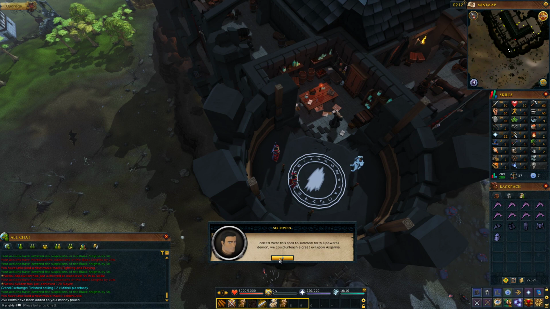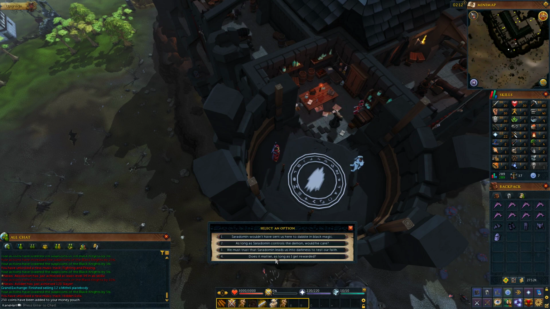Is that wise? Indeed. Were this spell to summon forth a powerful demon, we could unleash a great evil upon Asgardia. Yet I see no alternative. I wonder if Saradomin knew what we would find here. And yet, that seems to be the only way to progress. That being said, it is my experience that magic has no inherent morality. It is we who wield it for good or ill. We must trust that this ritual will summon forth the artifact we need.